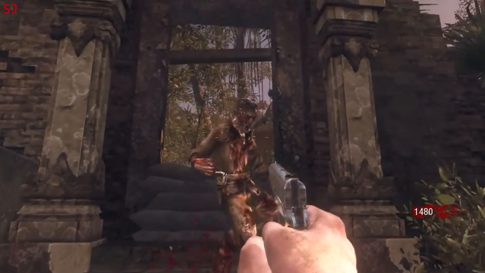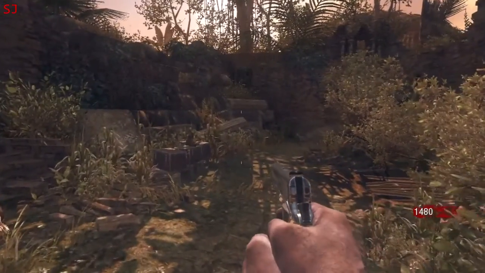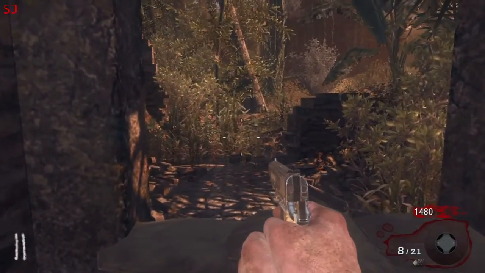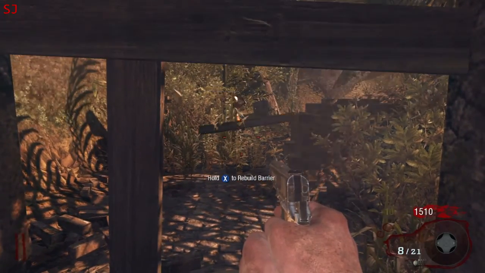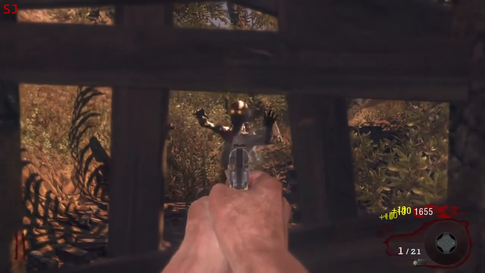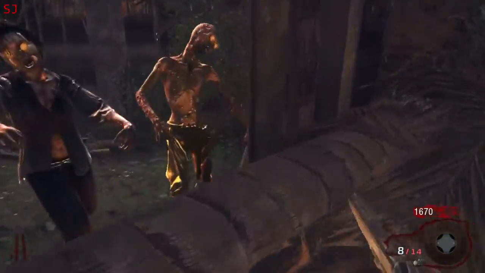This map, in my opinion, is definitely the best zombies map of all time. It's a pretty big call, you might say, but you know what? Every time they've brought out a new map, at least for Black Ops Zombies, each one has been better than the last. And this one is just so visually spectacular. The setting of it is absolutely gorgeous, and also the layout of the map is very challenging, which is good.